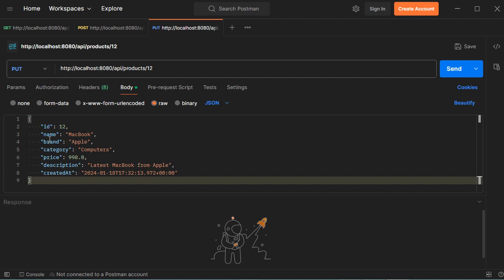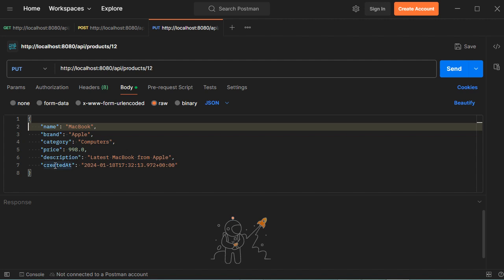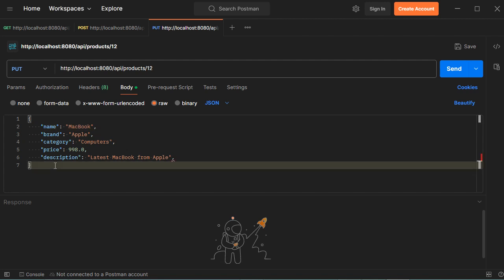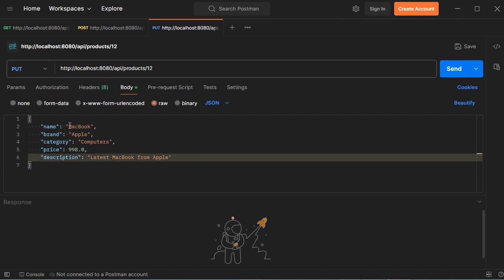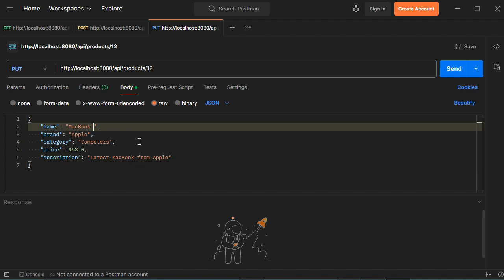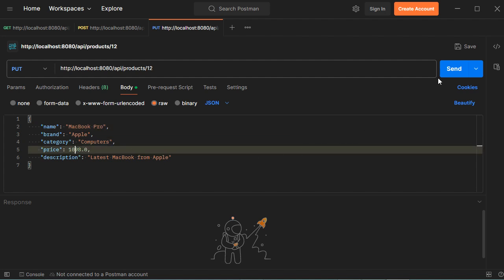So this is an object of type product, but we will submit an object of type product DTO. So let's delete the ID. And let's delete the date. Of course, we have to delete this comma. Then let's update the name. We can also update the price. Then send.